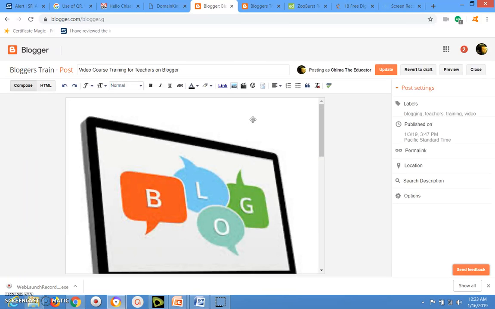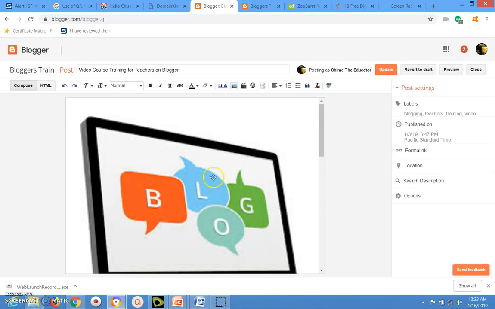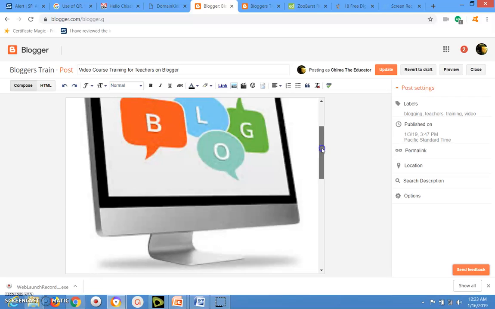So that particular post, I want to edit it. Now in editing, look at all these tools. They are all here. So I want to work on it. Imagine if I want to remove this, I can remove it. If I click on it now, it shows I remove it.